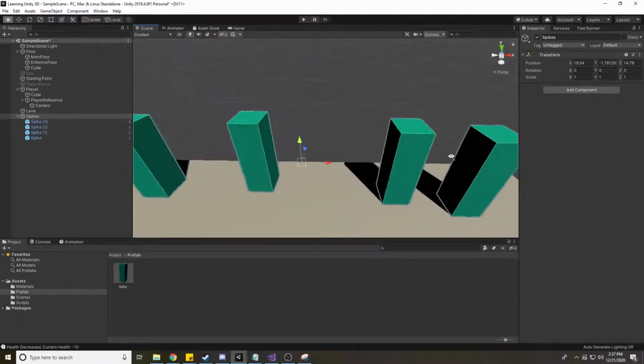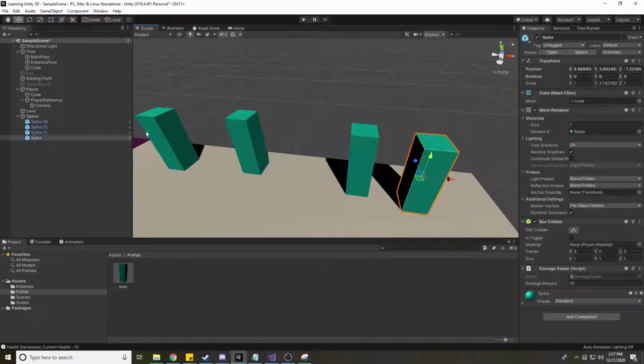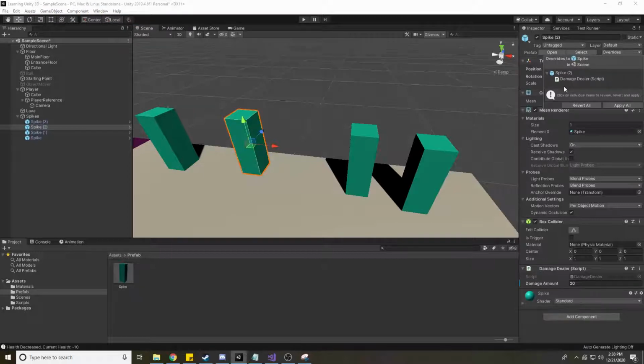Let's say I want them all to be prefabs, but I want them to do different amounts of damage. You can actually do that. I can change this to 20, change this to 30, change this to 40, right? If I click on them, they all keep their different damage values, and you can see that the ones we did modify have been bolded, and they have a little blue thing here. At the top, there's this thing called overrides. If I click on it, you can see something changed. If I click apply all, that means it'll, as it says, apply all overrides to the prefab spike. So all the spikes that I have will change their damage amount to 20 if I click apply.